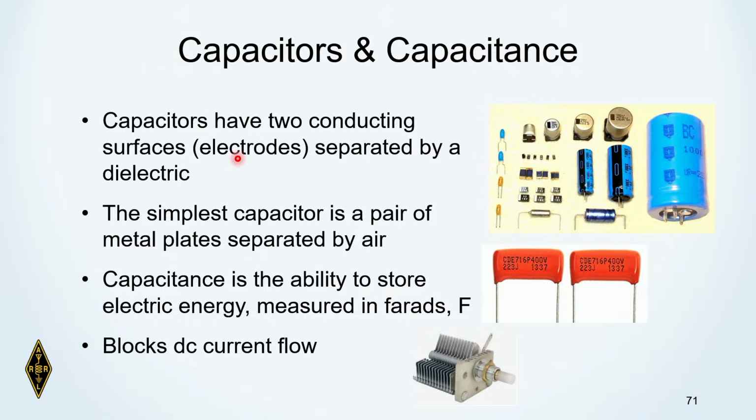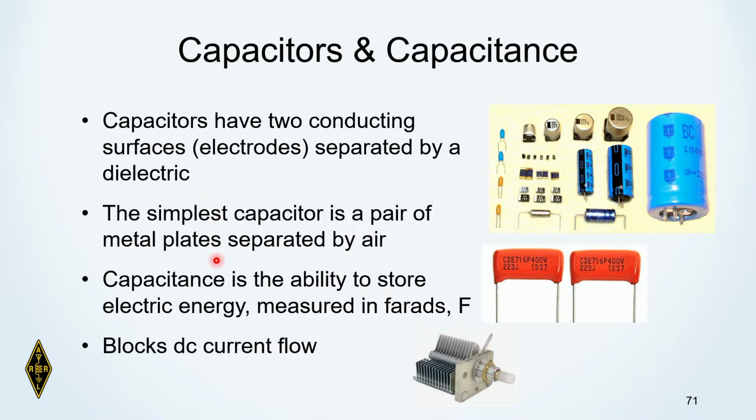So, capacitors and capacitance. I'm sure you've all looked at circuit boards, seen the insides of radios, and have probably seen a lot of these kinds of things, just different kinds of capacitors. Now, a capacitor is basically two metal plates separated by an insulator. If you had two metal garbage can covers and hooked a wire to each one and held them up next to each other, you would have your homemade capacitor. It wouldn't have very much capacitance, but that's the concept of a capacitor: two conducting surfaces separated by a dielectric, which can be air.